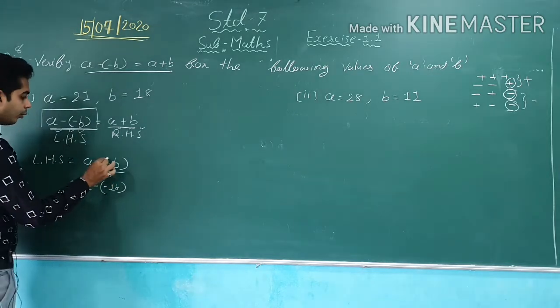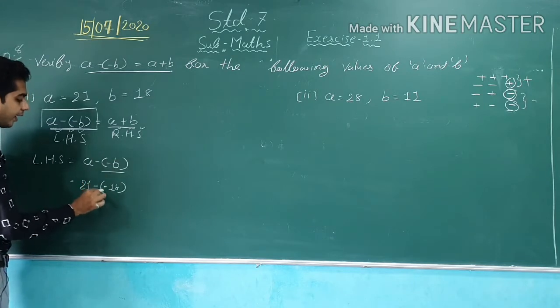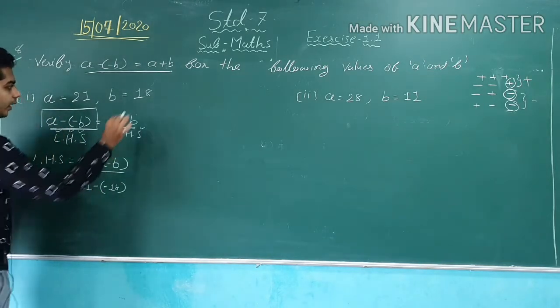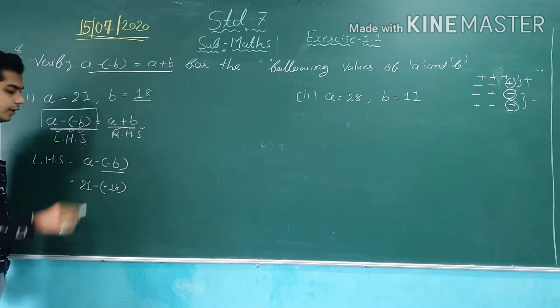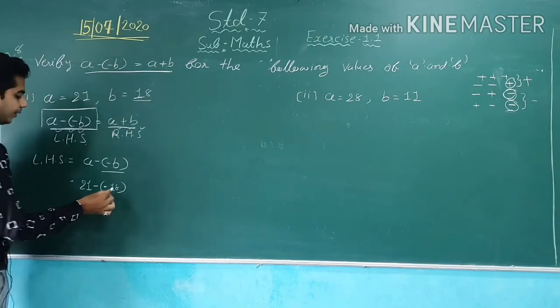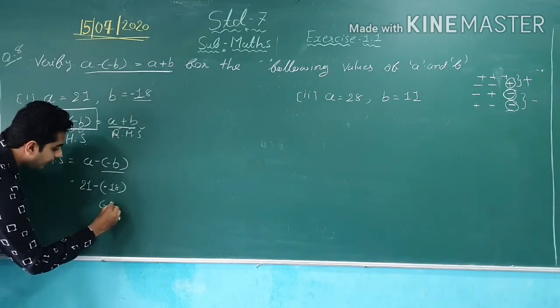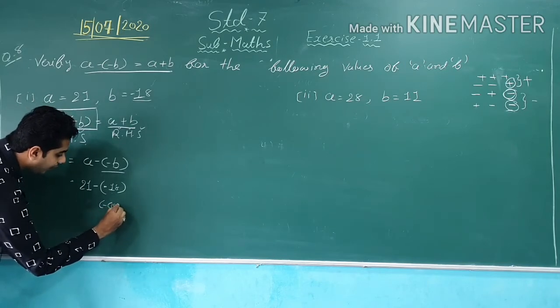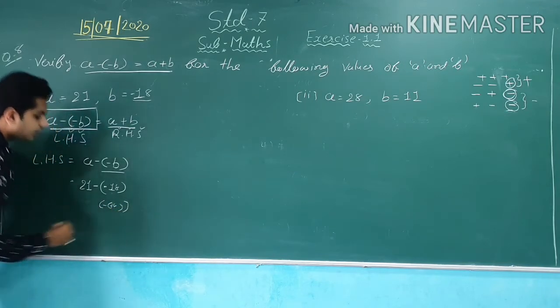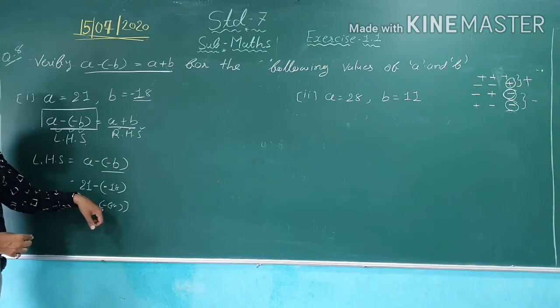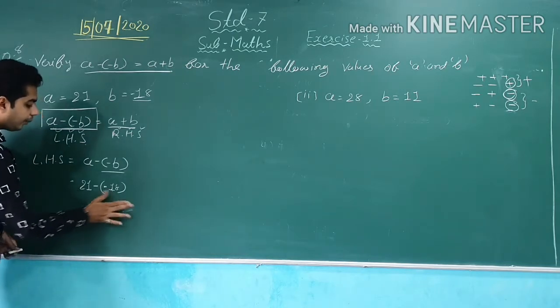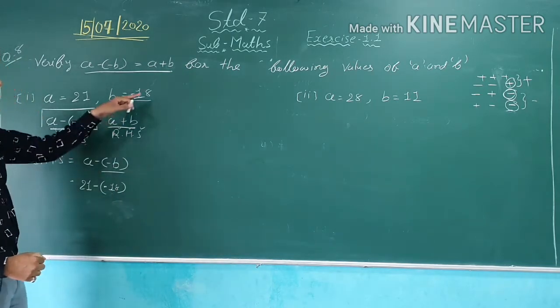You have to put the same bracket, put the same sign, only you have to put the value. Whatever the value is, if it is positive, you have to put positive. If it is negative, suppose जब -18 दिया होता तो मैं ऐसे लिखता माइनस इन द स्मॉल ब्रैकेट -18, सो यहाँ फिर माइनस माइनस +18 हो जाता, right, but here we have been given positive 18, so that's why I will write positive 18.